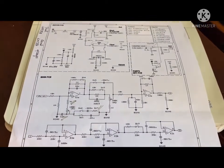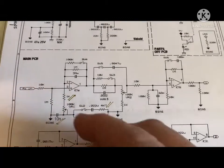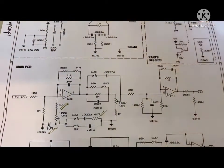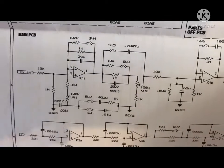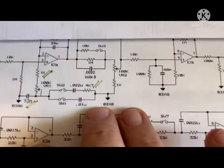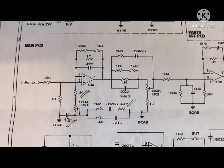Switching stuff is still the same. The main differences come in this first amplifier section. Most notably, that is a 10 nanofarad capacitor. Not saying that everyone in the world is, but that seemed correct based on what I saw. This is a 1K resistor. In the original version that I saw, it's a 100. So there it is as 1K, and up here it's 100. So that's different. And what else? Notice this after switch 2, that 1K. In the revised version, that is a 4.7K. All right, so those 3 resistor values are different than the version that I got off the internet.